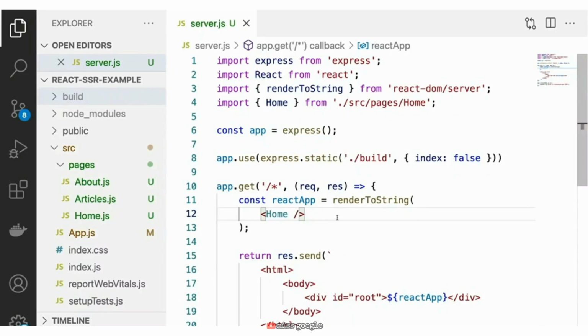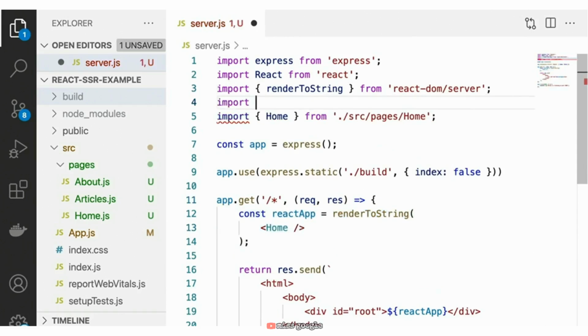So at this point, we're able to render basic components from our React app on our server. So the next thing that we're going to do is render our app component. You may have wondered why we didn't do that at first, and that's because in order for it to work, we have to set up routing on our server for the front end. Now this is going to look a little strange.